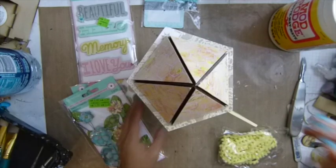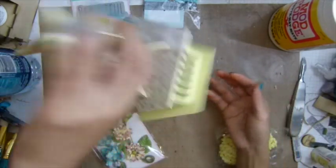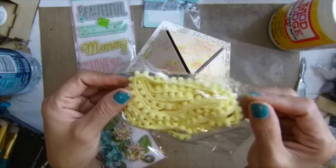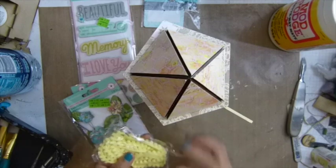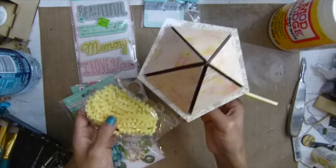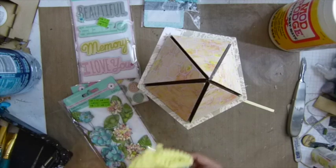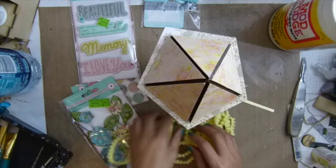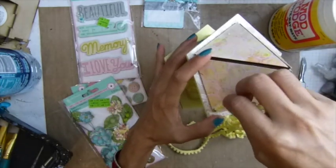And I will be, guys, I'm back. So actually it just glued down, no problem. See that? Really good. So I'm going to use the pom-pom trim. Okay. So color my scribble with this. Now I'm going to change my battery, my battery is blanking on me. Thinking I put this one on there.